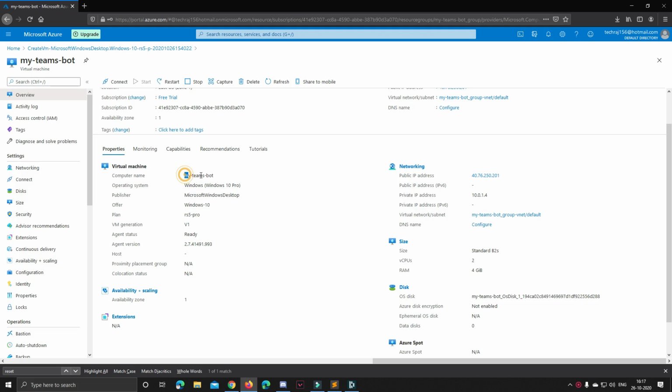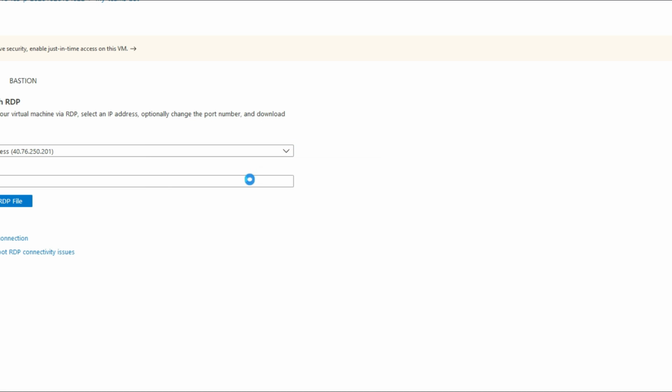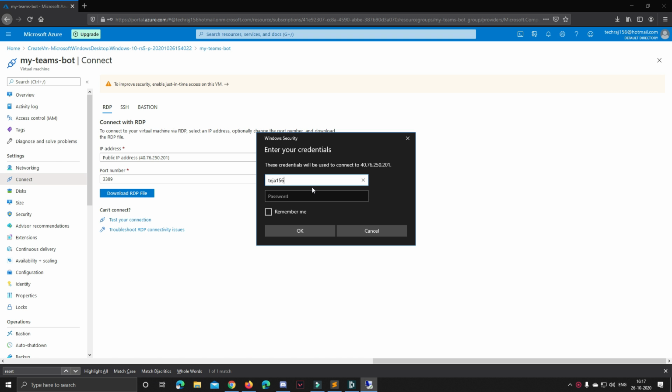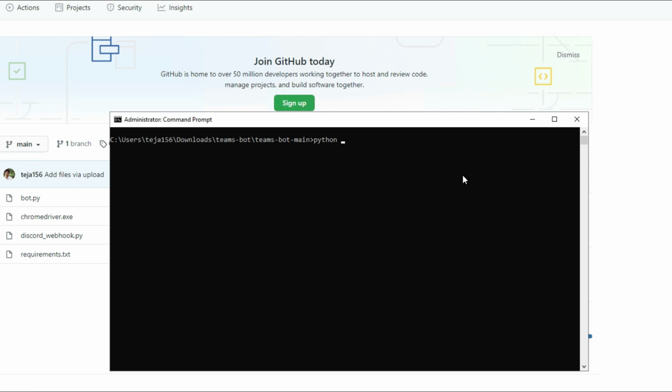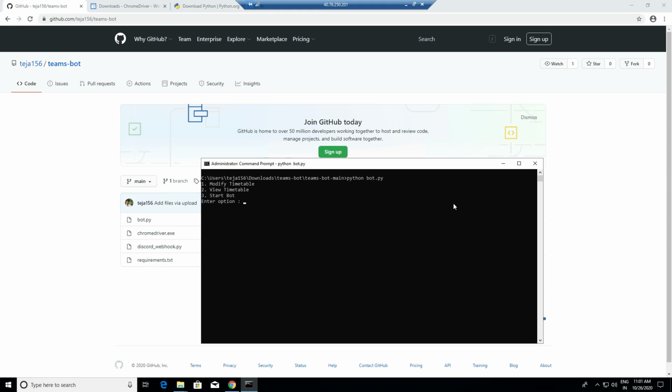So I created a Windows virtual instance on Google Cloud, opened up the instance on my personal computer with the remote desktop protocol, and then imported my bot and then executed the Python script. So I can now just give my bot my Microsoft Teams login credentials and my timetable. The bot will take care of the rest. Now I need not worry about missing any of my online classes.